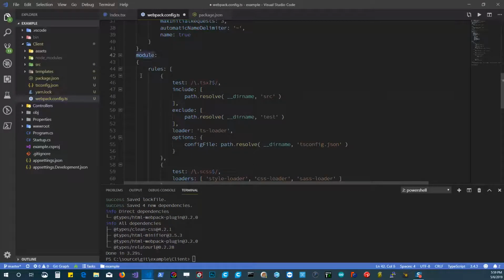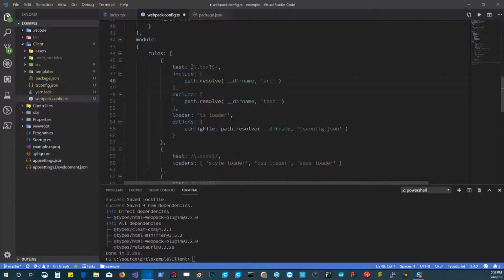So this module, this is how we're going to process each of the different file types. This test is saying, when you come across a .tsx file, how do you want to process it? Actually, this is saying if you come across a .ts or .tsx. So this is directories. We're narrowing the scope down.